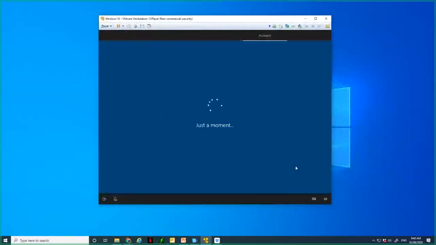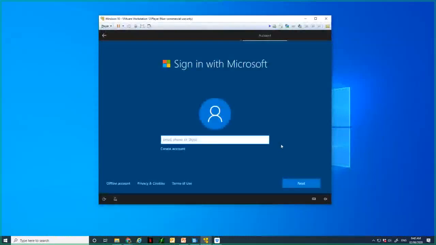We don't have a domain controller set up, so we don't want to try to connect it. No thanks. Oh, that's a new update. That's the May update. Just use an offline account, can't you? Bottom left.